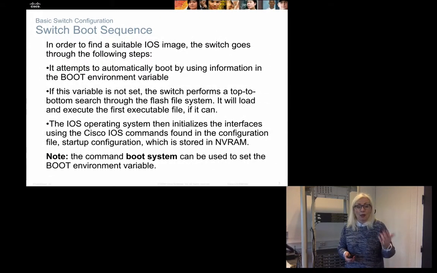And when we look at the settings, we can go in and describe in our IOS how we want the switch to start up. By default, it will take the first available operating system present in flash, but if we have more than one operating system stored in our flash, we can tell the boot environment variable which one it should start with. And then also we can set if we want to start with the configuration file stored in NVRAM. So these things we can do if we would like to do something else than the default. But otherwise it will start the IOS from flash, and it will look for a configuration file in NVRAM.